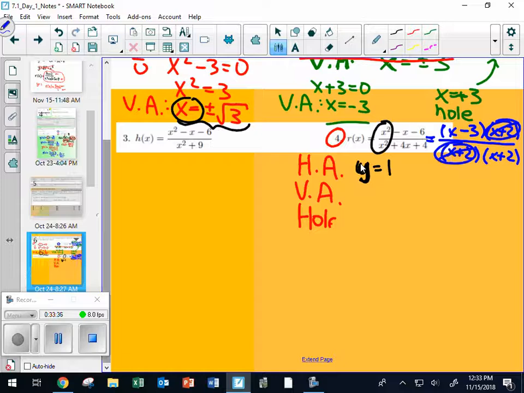So if we know that it's at negative 2, that means that our hole would be at negative 2. And then how would you find the y value? Would you just plug it back into our equation to get our y value? We do not necessarily have to do that now, but we know that if we wanted to find the y value, you would plug negative 2 back into our function and find what that y value is. Alright? Yes.